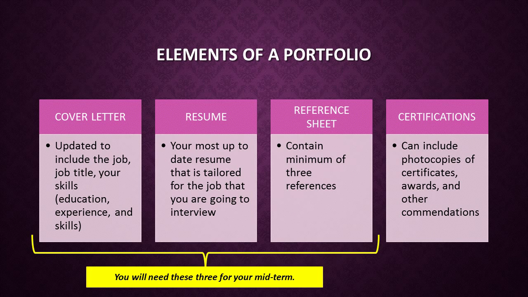The reference sheet is a pretty easy yet easily misunderstood item. The reference sheet should really be a list of those individuals who can vouch for you in terms of your skills, education, and abilities. These should not be relatives, spouses, boyfriends, girlfriends, etc. This is really meant to be professional references. So this is preferably someone that you used to work for. If you can't get somebody you used to work for, you have some options.